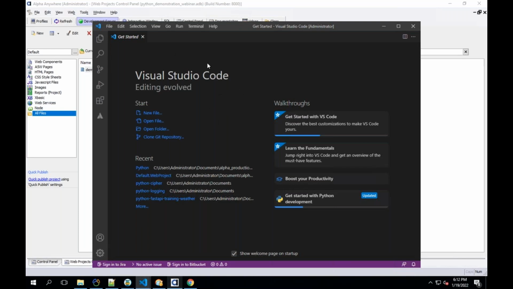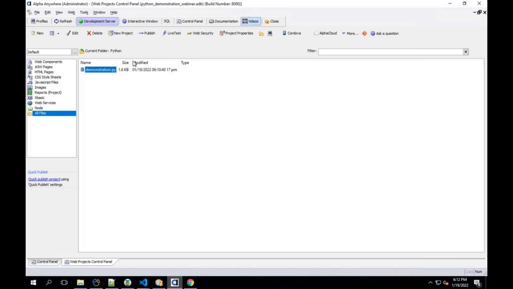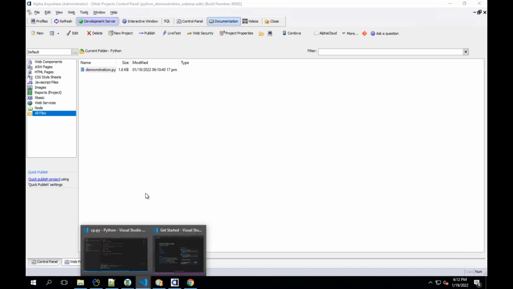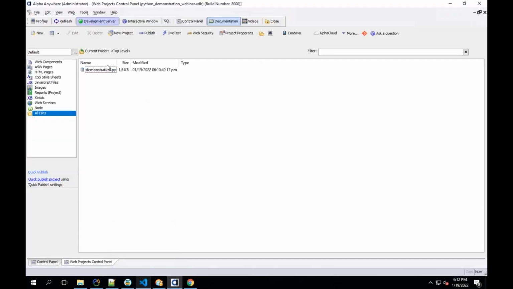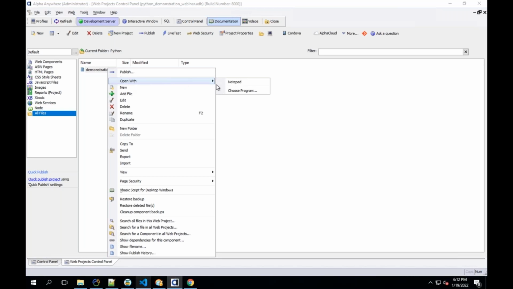Now, what I want to do is show you that little piece there, but real quick, all that's gone on here is that Alpha created a new folder and inserted a sample file for me, and now we can talk about how we're going to use that in the system. So first, I'm going to go back into Visual Studio Code. I'm going to get rid of that there. Let me just show you real quick. I want to try something.